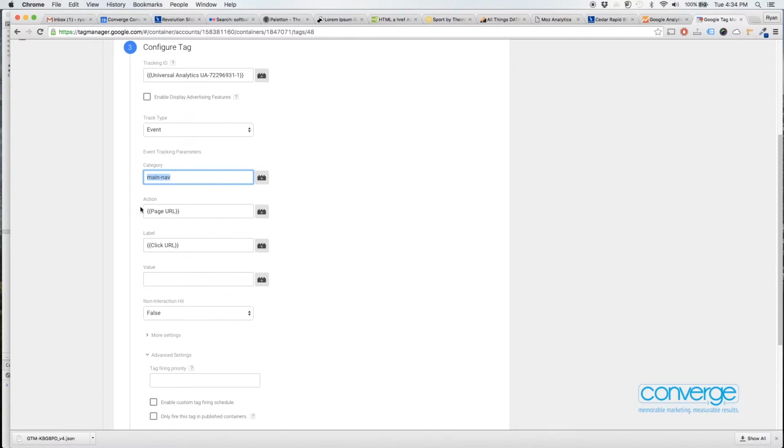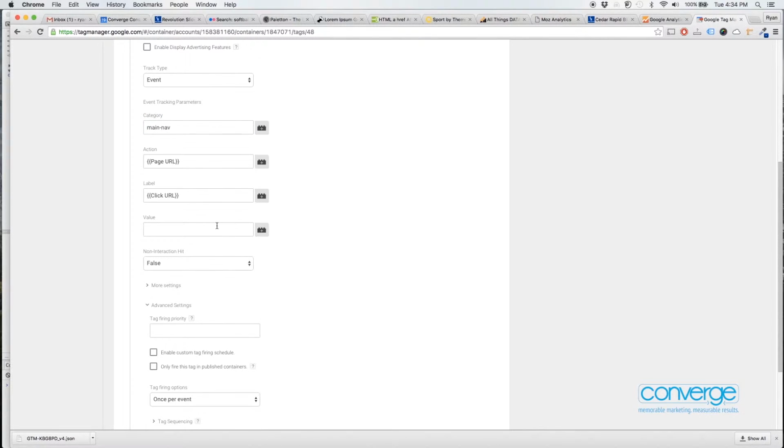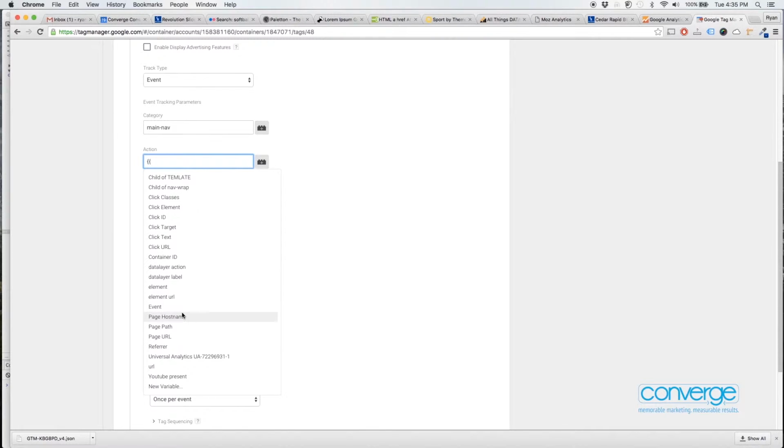and label. When you are selecting a standard for creating your event category naming convention, be sure to stick with it. I like to use all lowercase and hyphens instead of spaces. For our tracking navigation, let's go with main nav. Now, we can create multiple tags for each button in the navigation, but I really want to track the whole navigation with one tag, so I'll leverage Google Tag Manager's dynamic tracking features.